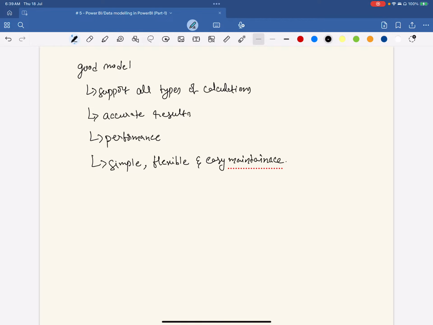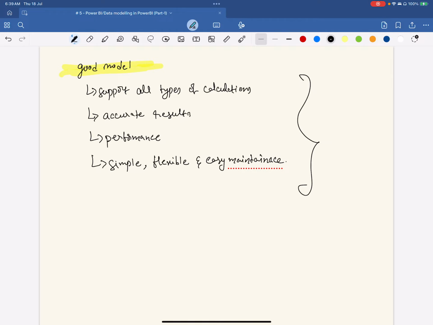So if your model has these four, then you can consider it a good model. According to me, these are the top four priorities to differentiate a bad model versus a good model.